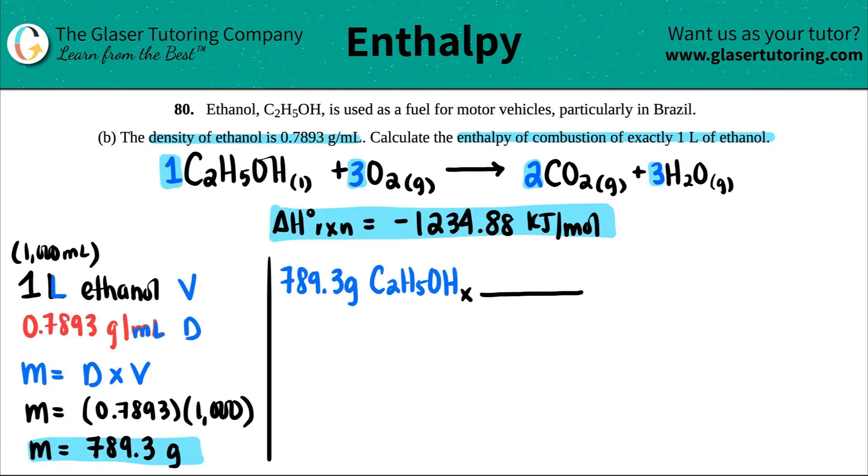Throw the unit on the bottom. All we're doing is just dimensional analysis. Grams of C2H5OH on the bottom, mole of C2H5OH on the top. And remember, gram to mole relationship of the same compound is the periodic table. Always one mole is equal to whatever the mass is of the periodic table of this compound. So let's figure it out.